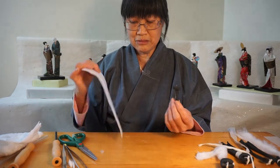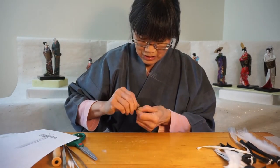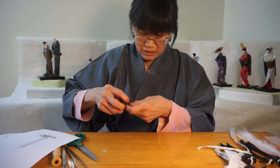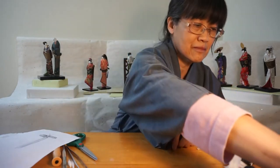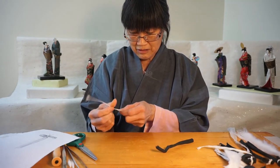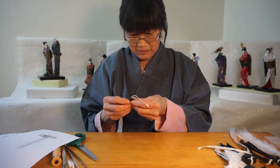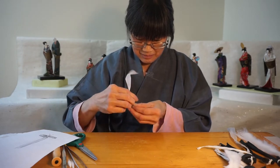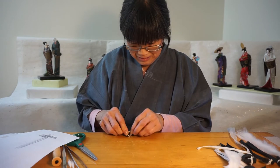Next, I'm going to show you how I do the top knot. I measure down two centimeters and I'm going to tear it here. Then I'm going to assemble it — a third, a third again, and then a half. Then I fold it over like this and tie it. So when I tie it, like the face paper, I do it like a paper rope — I twist and coil it with my fingers. Then I tie it.